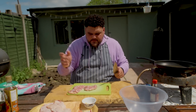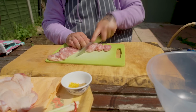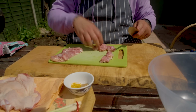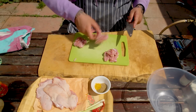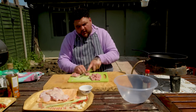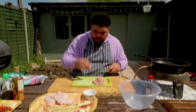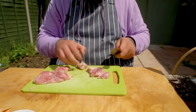So I'm just gonna split them, and then all I'm looking for is little bite-sized pieces, right? Like so. And then each bit into that. That one can do a two. This one can go into three bits. Basically, what we want to do is keep it as uniform as possible so that when we put our sticks on, if the chicken's the same size, they cook at the same times, right? So we haven't got one bit that's cooked beautifully and another bit that's cooked to shit because one bit's bigger than the other. Now, I'm keeping the skin on.